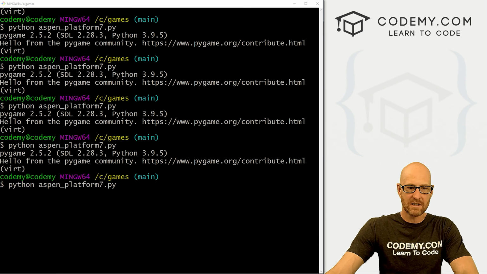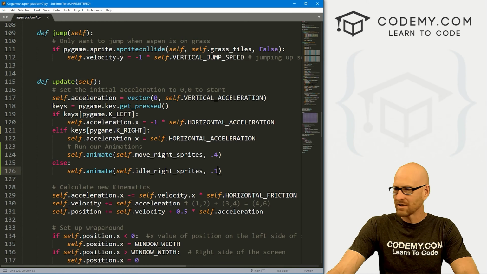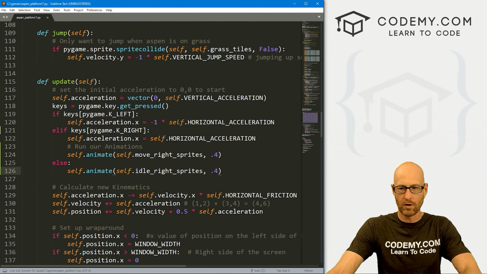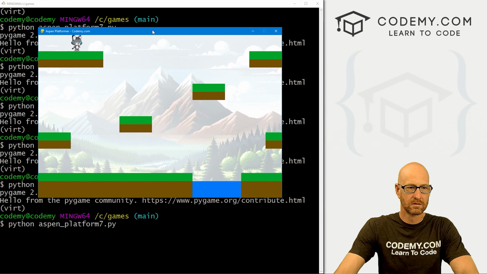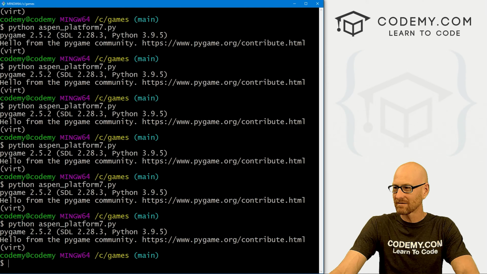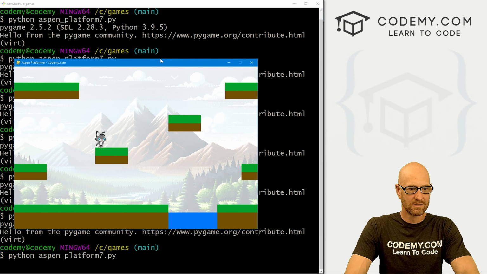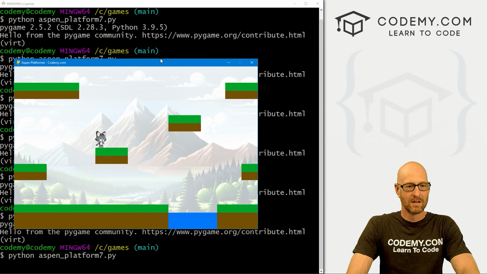See if that worked. Let's run this guy again. And you can sort of see it slowly moving, breathing up and down. That's not great. Let's change the speed to, I don't know, 0.4. How does that look? Oh, now it looks like a tweaker, like it's tweaking around. That's too fast. And this is how you do it. You just play around with these numbers and get it to look the way you want it to look. So we'll put it at 0.2. All right, that's a little better. You can still see it's moving. It's a very subtle movement, but it's breathing up and down.